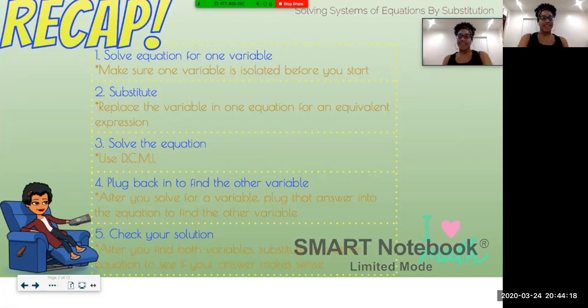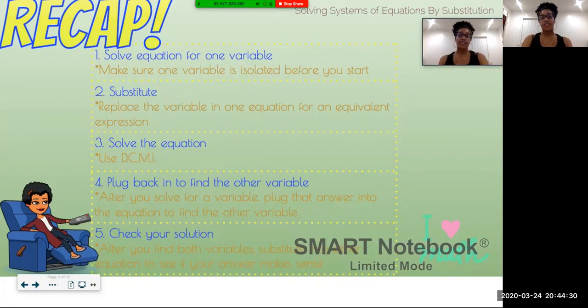All right. Step 3, you're solving the equation. So now that you substituted in a new expression for that variable, you have an equation created. You're going to solve that equation. You're going to use DCMI. Don't call me impossible. Hopefully you remember that. That's a quick throwback from September, October. Don't call me impossible. Distribute, combine like terms, move the variable to one side, inverse operation. That's it. You do that, even if you struggle to solve an equation, you will not fail every single time. Dude, don't call me impossible.